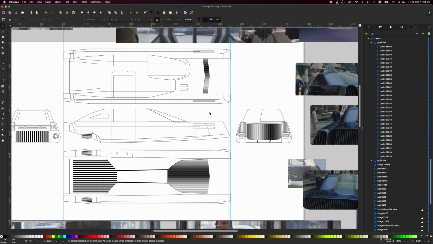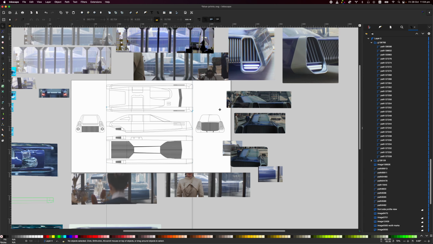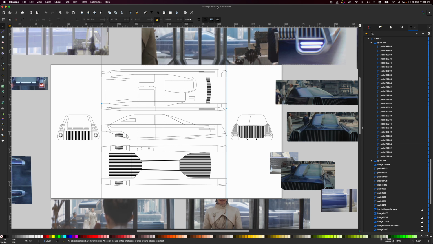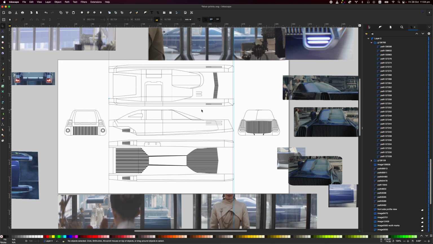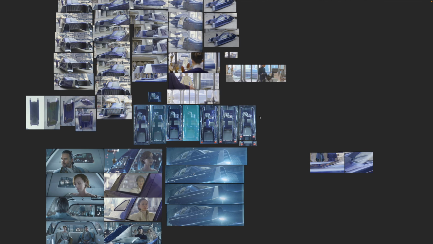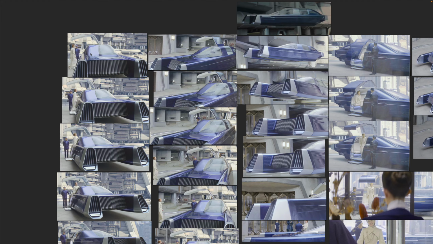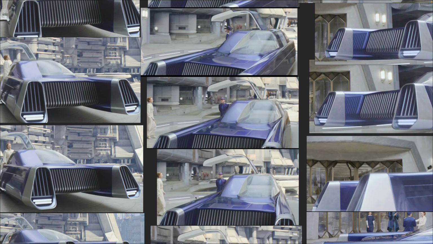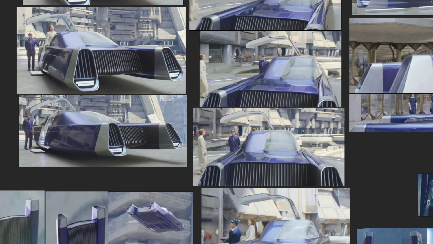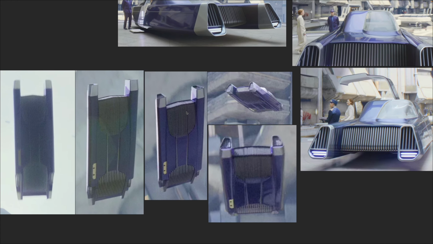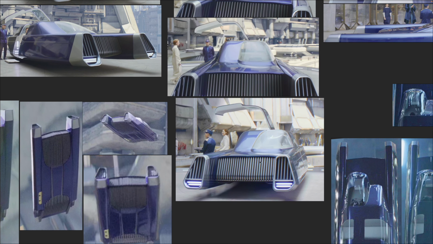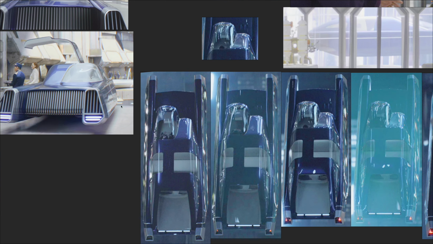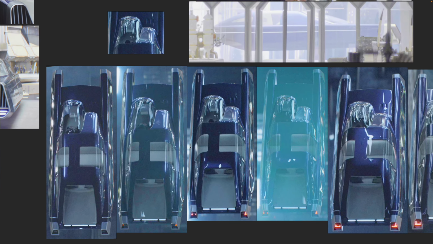because I adore this car. So I was doing it in Inkscape, and in order to do that, I've created this PureRef dashboard with all the screenshots from the 4K version of the show that shows you all the details that you can possibly want, including the bottom side, the front side and how the grill looks, and there are some shots from the top, and some shots from the side.